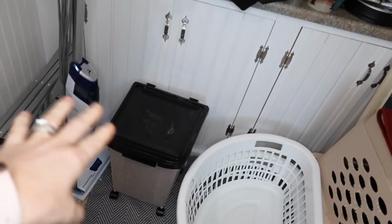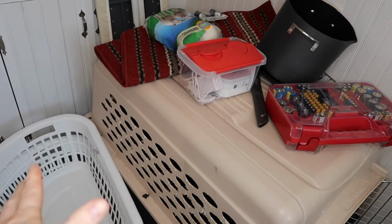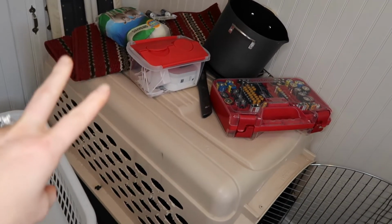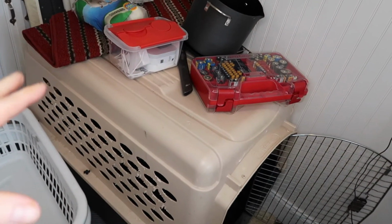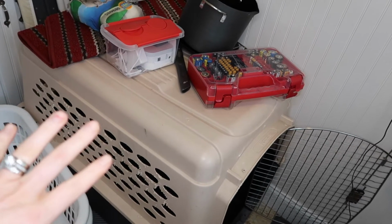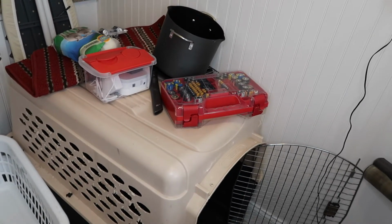There's the dog food, and we had to bring the dog's crate in. She doesn't go in it really at all, but if we leave for long periods of time, we put her in there because, long story short, she had surgery twice as a puppy, and if she gets into anything or eats anything and needs surgery, she wouldn't survive it. So if we leave longer than going to pick the kids up from school or running a quick errand, she goes in the crate, and obviously it's too cold to have it in the garage. So we had to move it in here.